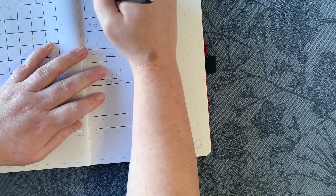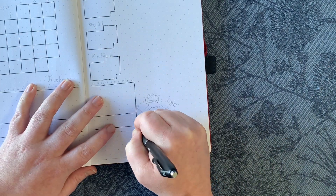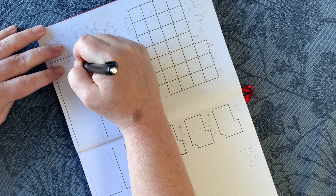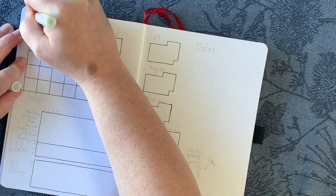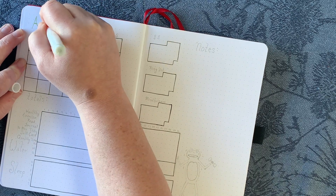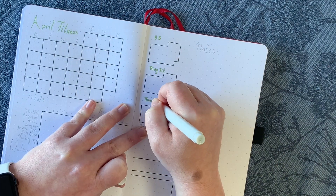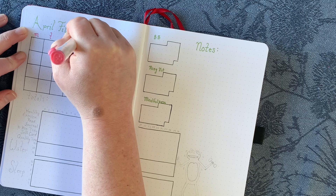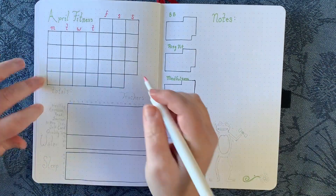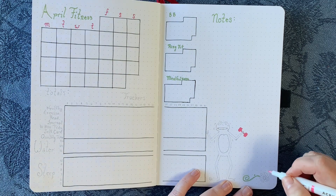They had this really extensive tracker of all things fitness and habit related. So I totally stole it and put it in my bullet journal for April, because now that the weather is getting warmer and we're going to have better days, I totally intend to get out and run quite a bit more and do more biking as well. I'll be tracking those things, plus targeted workouts, a ring fit for the Switch, and days that I have a mindfulness check-in or meditation. All of that will be tracked with those mini calendars, and all of my habits will go on this bar and I'll color them in according to how well I feel I accomplished them.